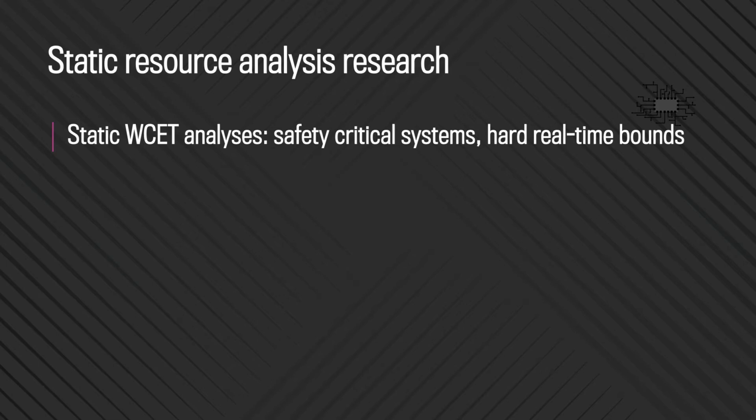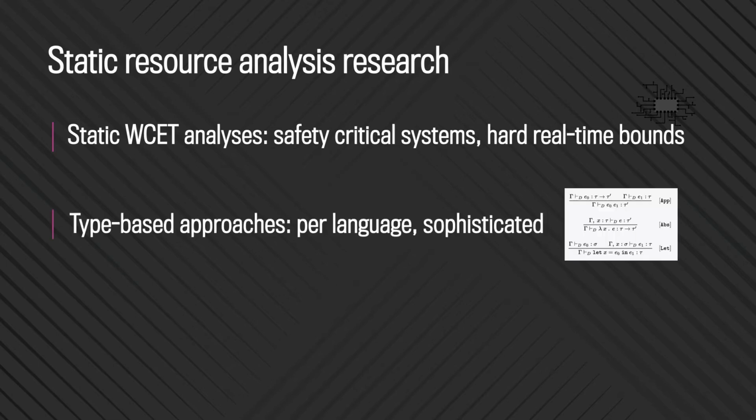Another approach, which is perhaps more general, is type systems, which are more abstract but require designing type checking and inference algorithms per language. And often these type systems might require resource annotations on the program and may require sophisticated backends to SMT solvers. Well, good luck convincing developers to do that.